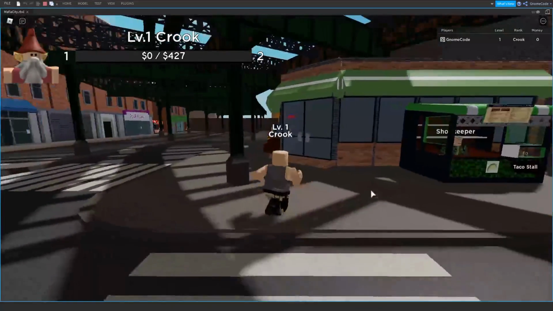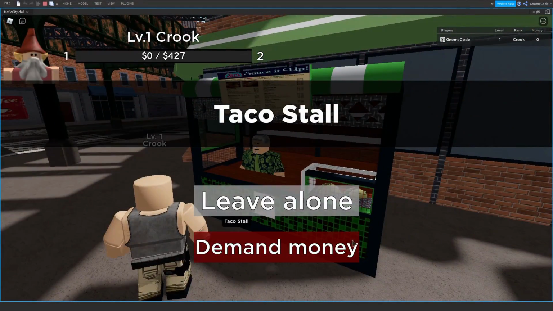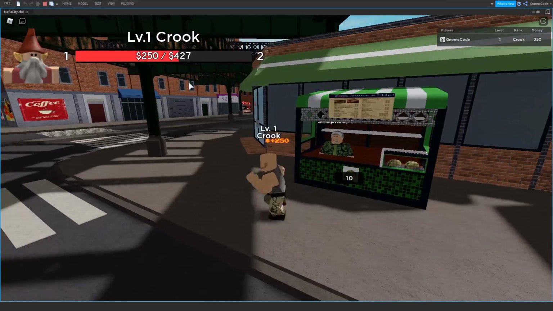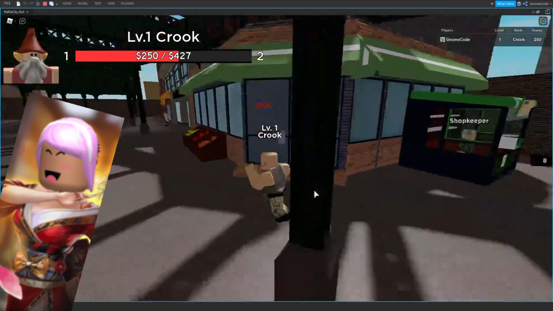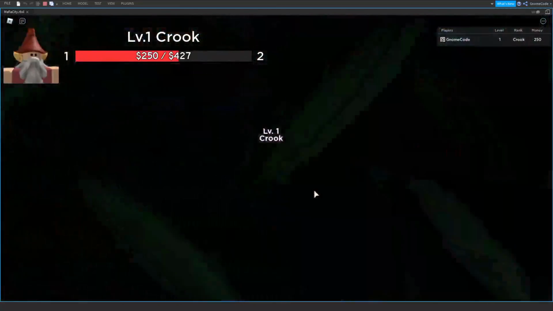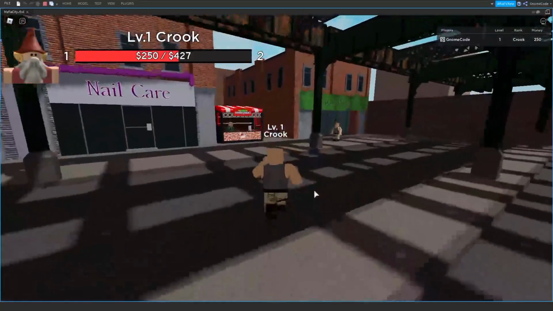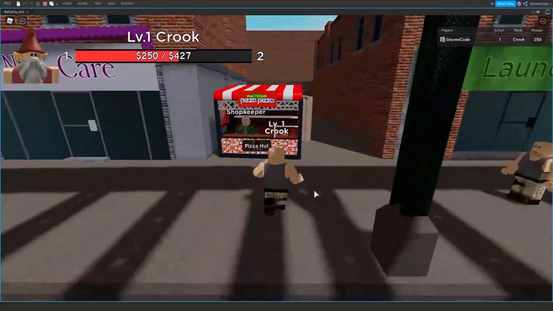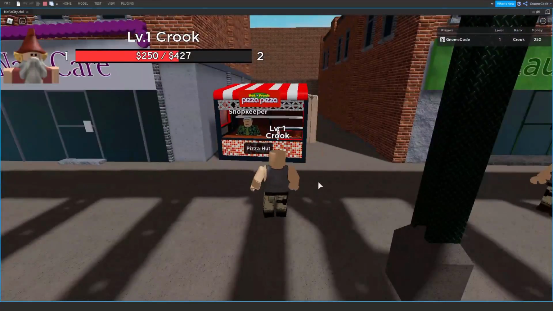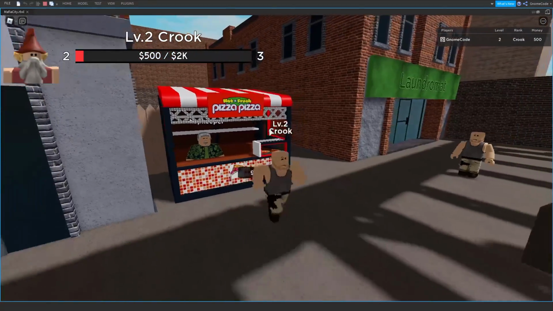We've got our taco stall over here. We can go and demand some money off the poor guy. So we click that and we'll get $250 there. Wow. Our vegetable stall over here. You can see all the shops we were working on earlier. And if we make our way all the way down towards the end, we'll find our Pizza Hut. And we can go and demand some more money off him. And I think then we will level up as well. There we go, we reached level 2.